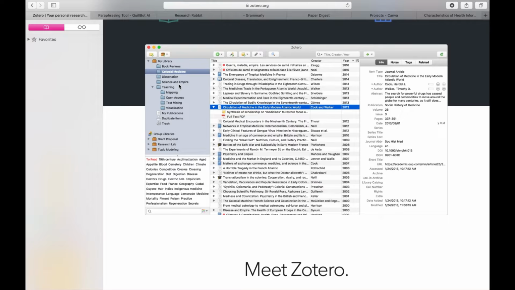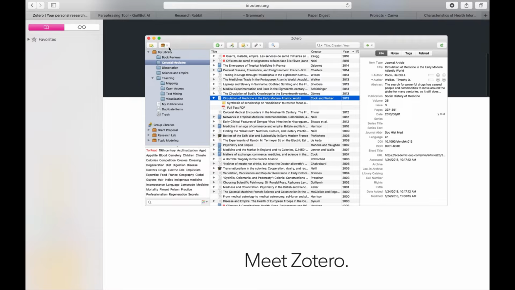So for instance, I would advise new students to start using it to arrange their files. If you are taking a methods class, for instance, you can just create a folder called methods class, and you will just upload all your reading articles from that methods class to that particular folder. So you can always refer back to that folder even after you finish taking the class. So this is how it appears. You create the folders, it generates citations for you.